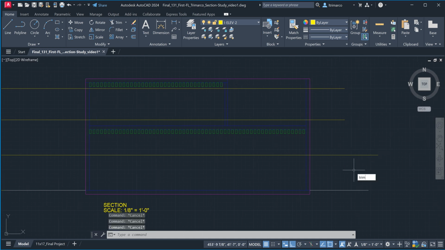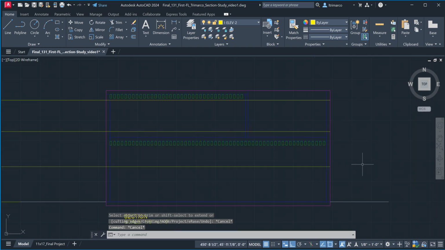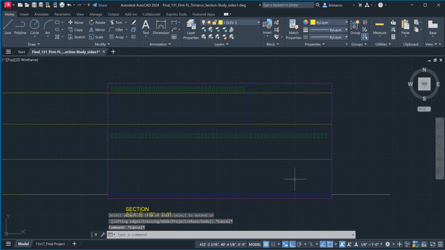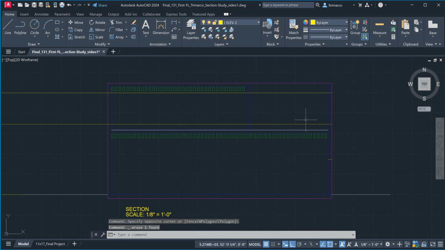I am going to trim, again, all of these. Going to trim, oh no, actually I'm going to keep them in where they are. I think I'm going to break at point. This piece, and I'm going to do the same thing for the above.